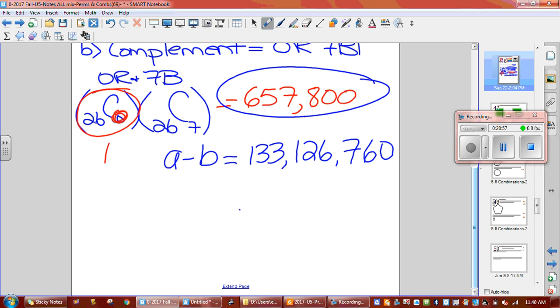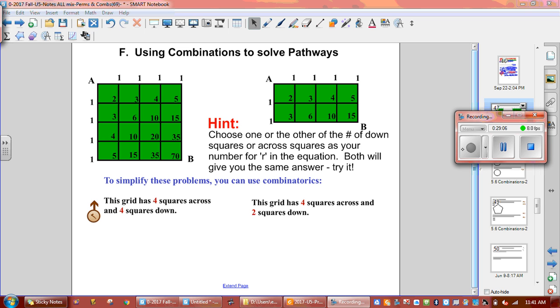Okay, when we use combinations to solve pathways, we don't use the factorials. With permutations for pathways, we were able to count how many total pathways there were, meaning counting the ones around the sides, and then we divided out the factorial rows and columns. However, rows or columns. When we do it this way, we have 2 separate questions here. Okay, so everyone look, we have 2 separate questions. What we're going to do is take a look and see, do we get the same answer if you use a combination? And the answer is yes.